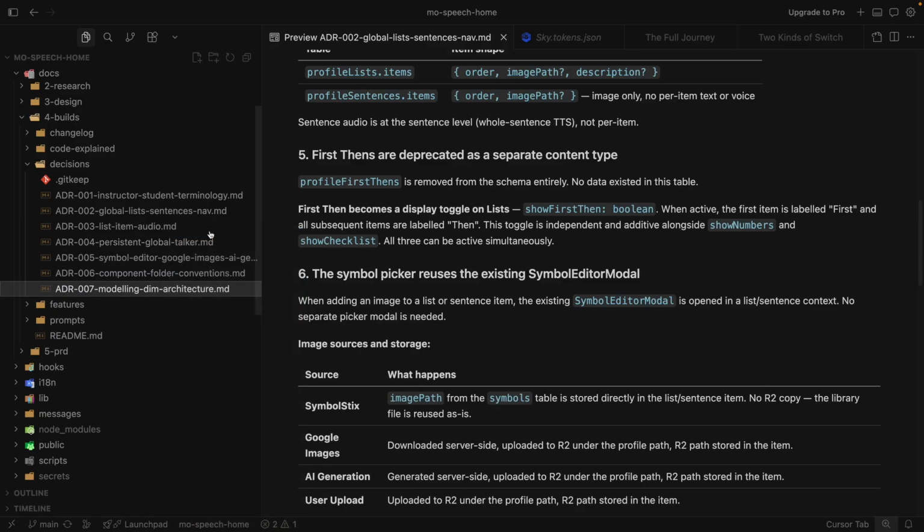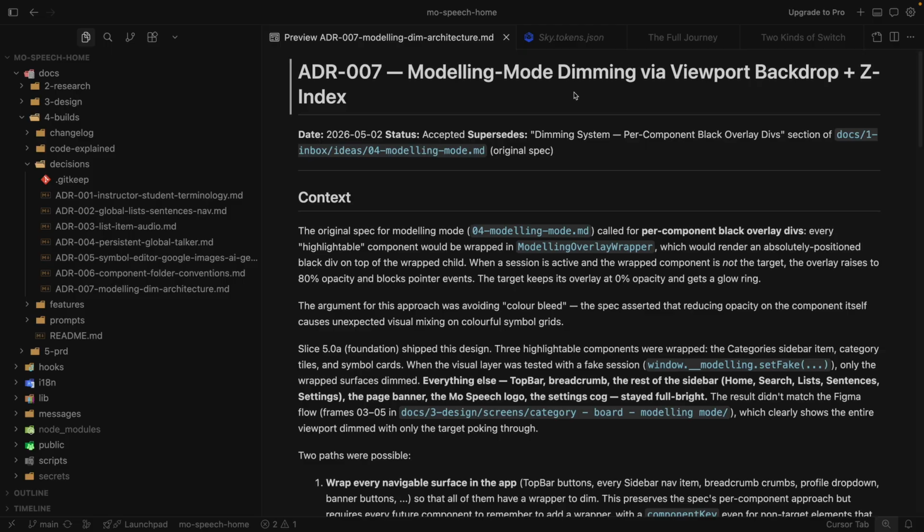This is my most recent one from today when I did the modeling mode, and one of the most important changes we made was, instead of fading all the components on screen out with an overlay, we decided to have a backdrop which was black, and then have whichever buttons needed to pop out using the Z index.